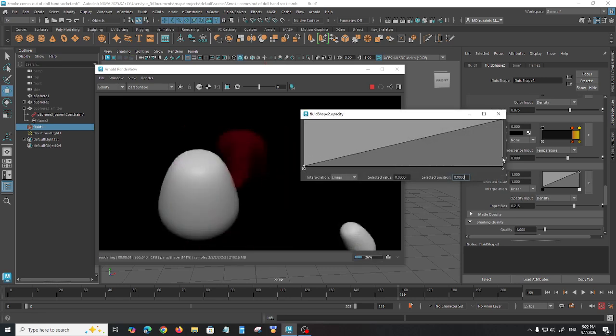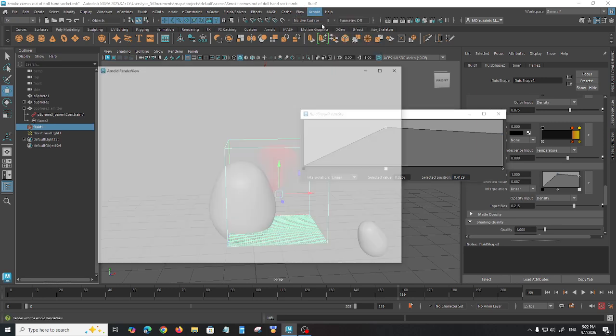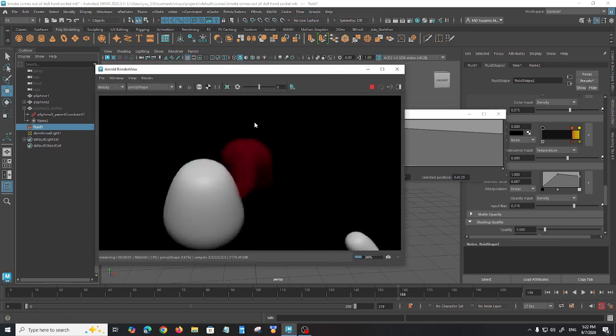You don't increase that one. Yeah, maybe something like this. Yeah, you want to tone this down a little bit so this bottom part is not too thick. And yeah, then you get your nice smoke there.